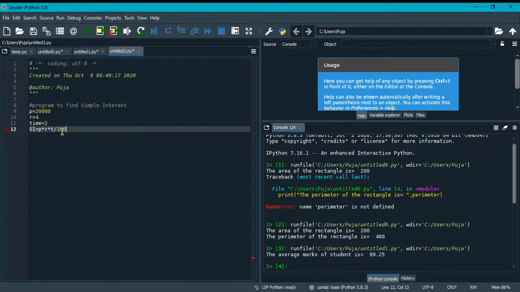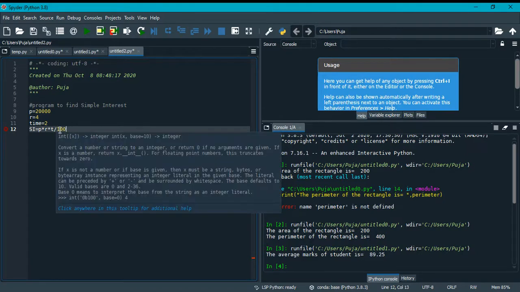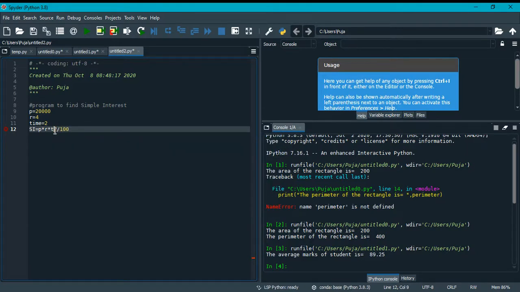Now if you write the formula like this, it will be calculated as T upon 100 first. So it will follow the BODMAS rule, though it will not affect multiplication, but we can include this PRT upon 100 within brackets.